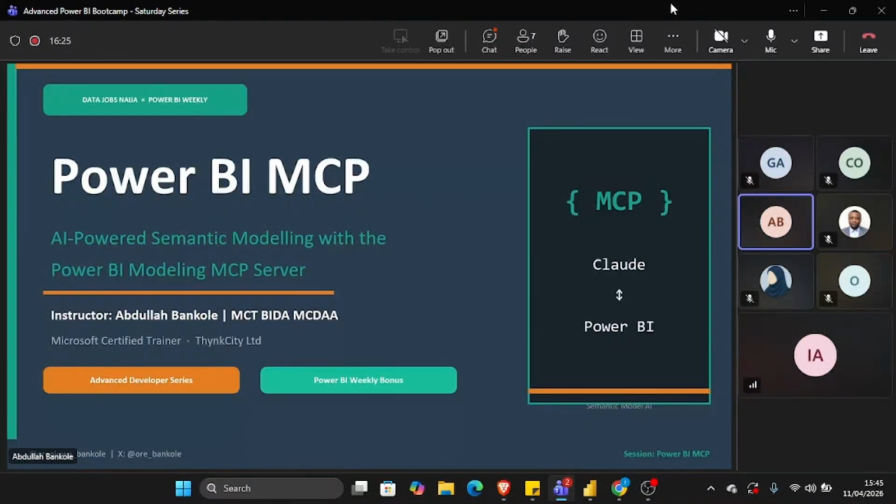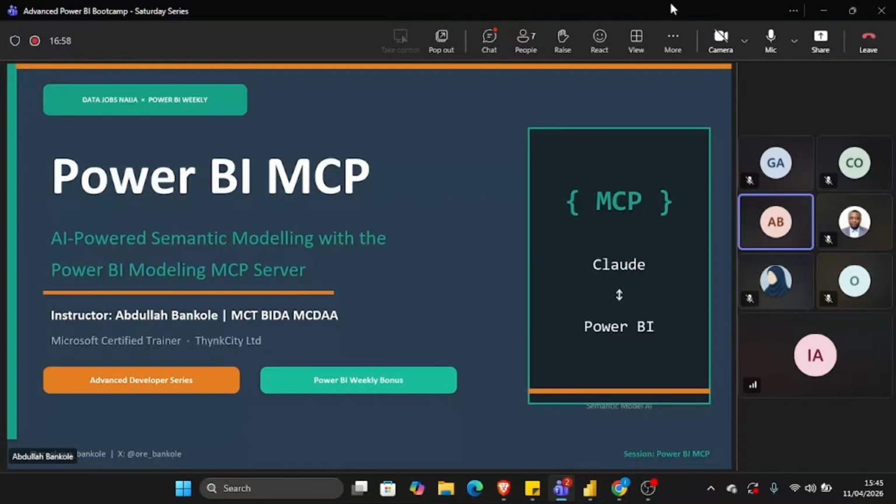So what is Power BI MCP? Or let's start. So this is what we're going to be doing today. By the time we are done with this session, everyone is going to understand what an MCP is, and we're able to set up our connection. In fact, my goal for today's class is for us to be able to set up this connection and do it on our own, right? Then we're going to start using AI to build our models, to write calculated tables, DAX measures, calculated columns, and relationships using Claude Desktop.